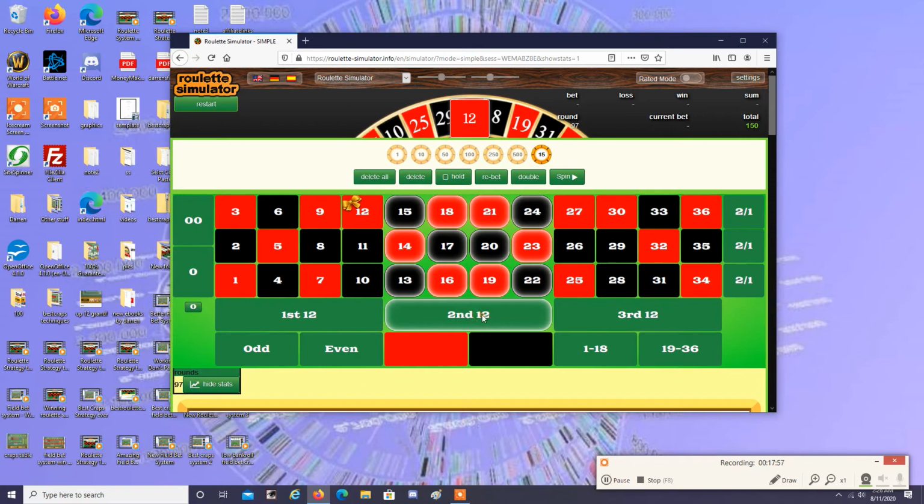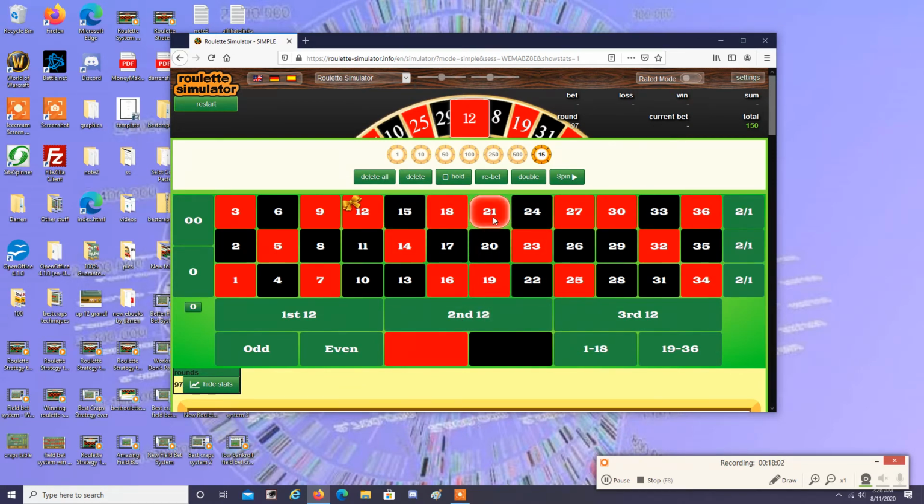So let's just total it all up. 15 is your first bet, then 45 is your second bet. So your first 2 bets are 120. And if you want to double your sequence, you need 30 plus 90, which is a total of 360. So that's the bankroll you need, 360.